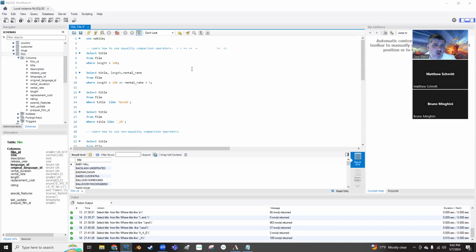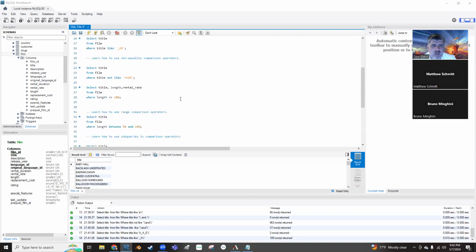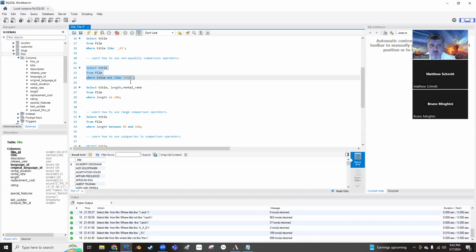So these are the equality operators. Then we have our not equalities and our comparison range. Like we talked last week, I have where title not like the, and it shows me everything that doesn't have those 3 letters, anything that doesn't start with THE. I can change that to show me anything that doesn't start with AC.